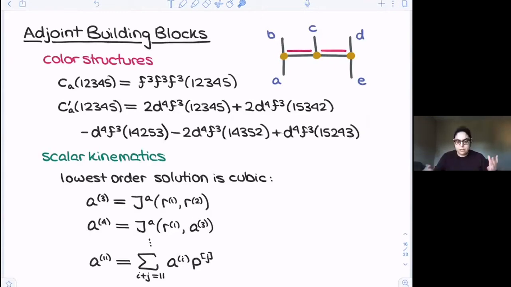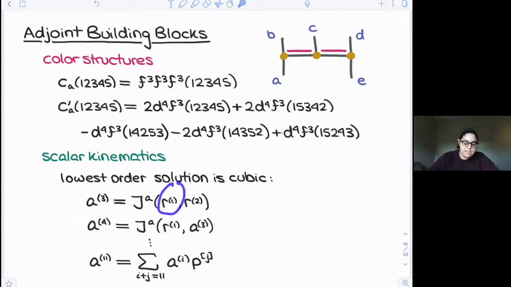Okay, so we'll come back to this color structure soon, but then we can look at adjoint scalar kinematics. And the first solution to the adjoint constraints is actually cubic in Mandelstams. And if we wanted to, do the same thing we did at 4-point, where we take our simplest scalar solution and repeatedly compose it to get solutions at each order, at 5-point, since we start out with cubic, we'd only be able to access a 3rd order correction, a 6th order correction, 9th order, and so on. And that's obviously not very advantageous. That is why relaxed constraints are so important.